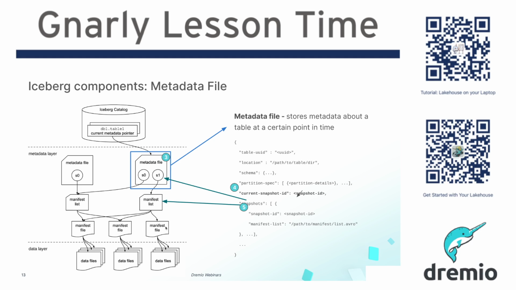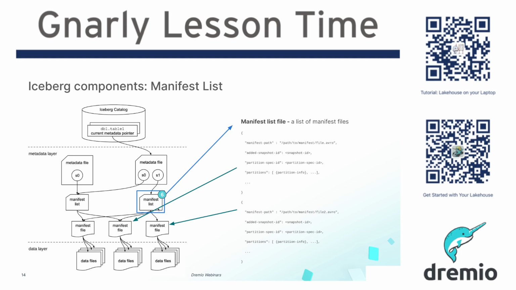Okay, and the manifest is going to be a group of files. And so how do I know which manifests are part of this particular snapshot? Well, there's going to be a list of which manifests belong in that snapshot, and that's called the manifest list. So generally the next step, once I know which snapshot I'm querying, is to go to the manifest list file, which is generally an Avro file, because Avro files are row-based, and in the manifest list you have a row for each manifest.